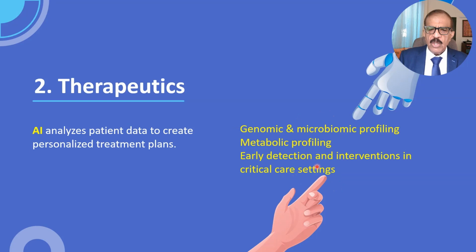So, early detection and intervention in critical care settings also. For example, a patient with shock, burns or sepsis has certain trends. A machine can foresee a more serious complication coming by studying the trend. So before that complication actually develops, the machine can warn us that it is coming, and we can do something to prevent it.